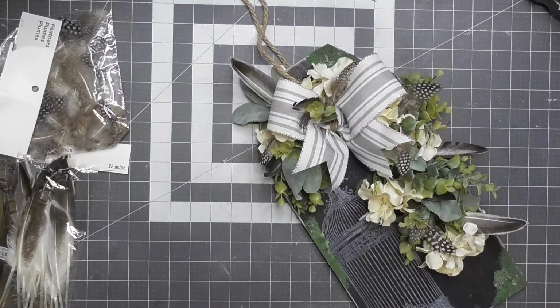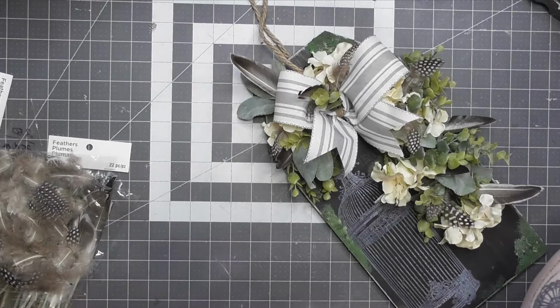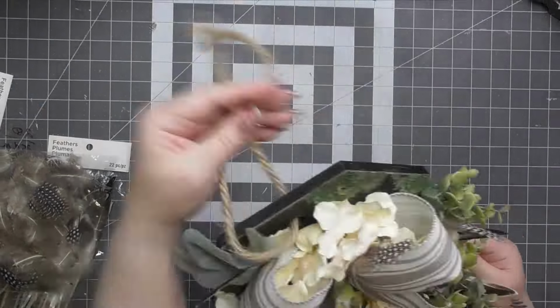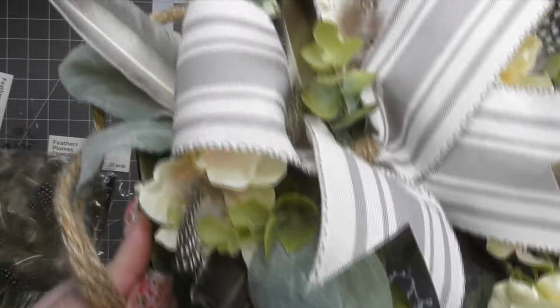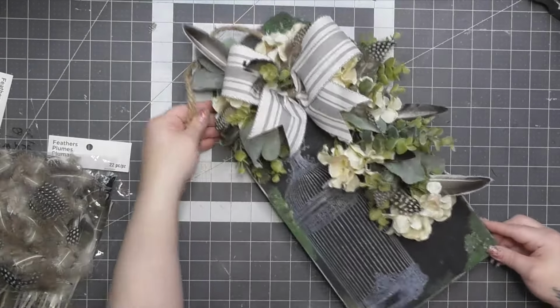So this is it. I love the last little bit of feathers on there. Now, the little tiny feathers got a little messy, but all I did was put everything in with hot glue. Feathers are a pretty thin, lightweight material, and hot glue responds to them well. So all of that stuff is solid and none of it's coming out. And look how pretty she is. I love this bird cage.